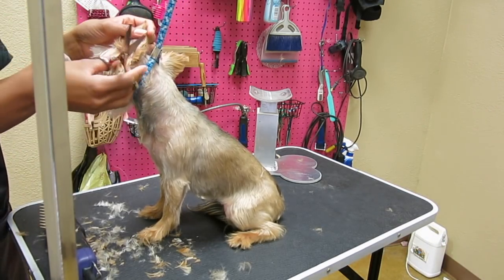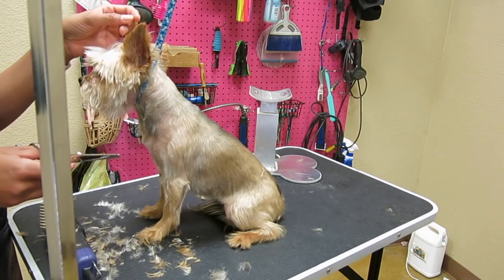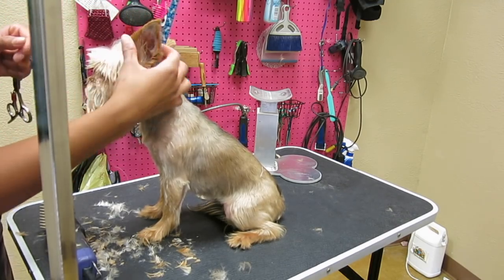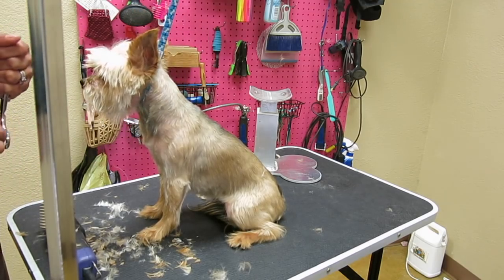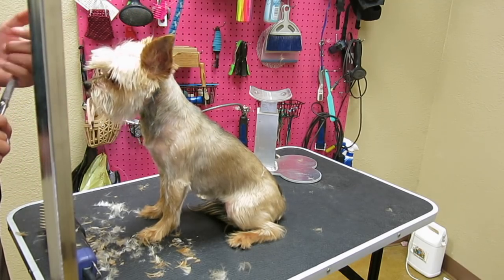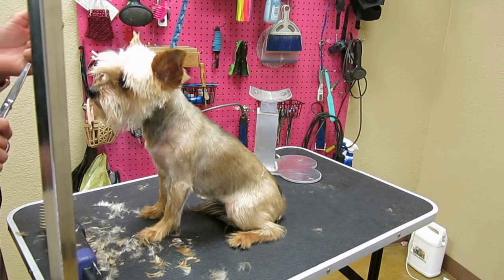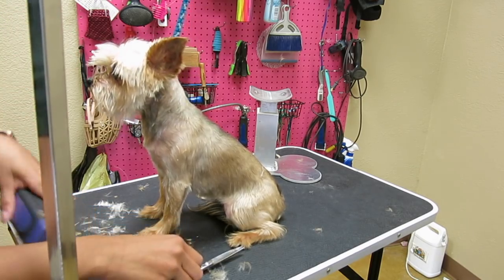And right here, just cut it off or just leave that? We're going to go back, because the more you trim with your scissors, the more I find it can be uneven. That's why we'll use a lot of guard, because the guard is going to make it cut all the same length. So do your guards there. Get all that evened up.